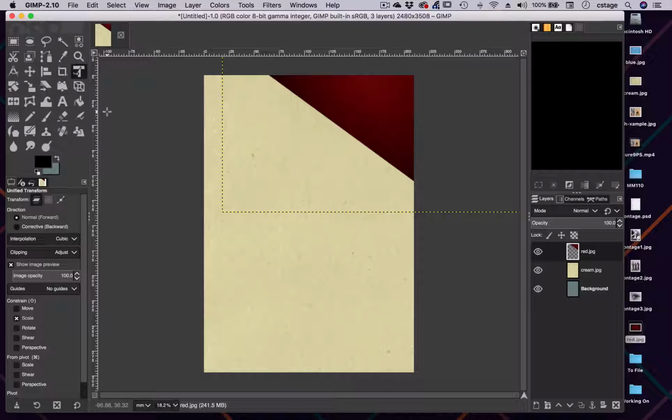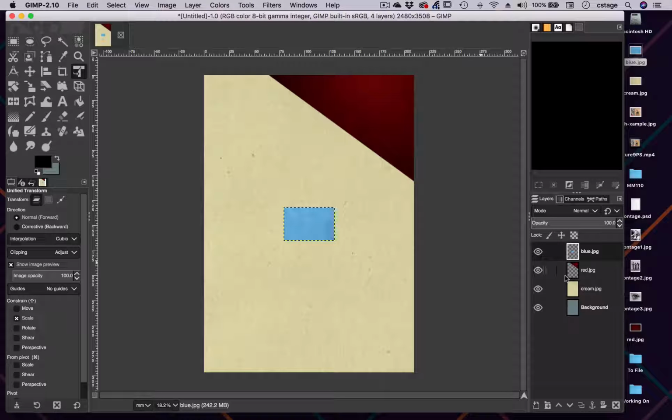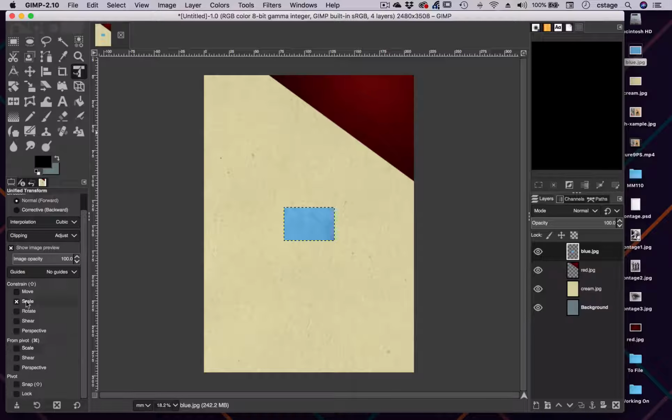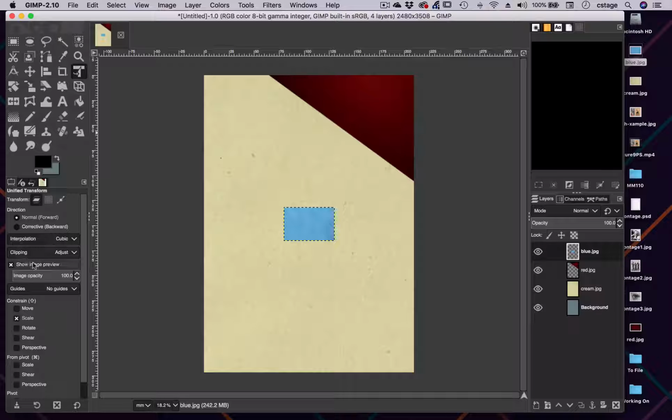Great. Now what I want to do is bring the blue one in. So again, off my desktop, I'll just pick blue JPEG and drag it right there. Notice how it's making layers over here in my layers stack. And this blue one's pretty small, so I'm on my transform again. I have shear off this time. So the constraint is on scale. And you can kind of see everything right in here that you need. So on this transform, you've got transform layer, transform selection. I could switch to selection, but I think it's better on this layer one actually here.